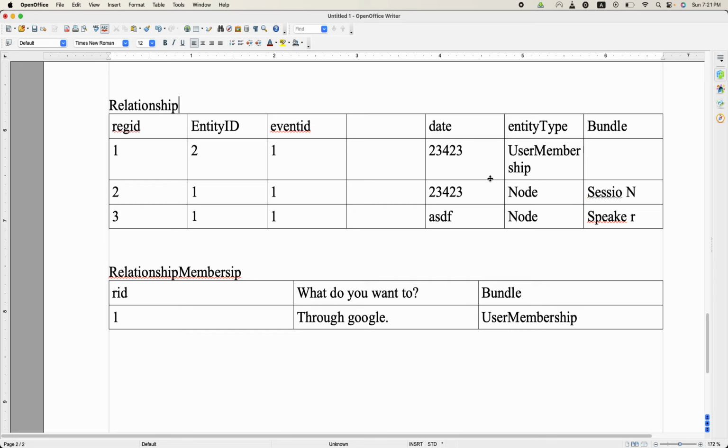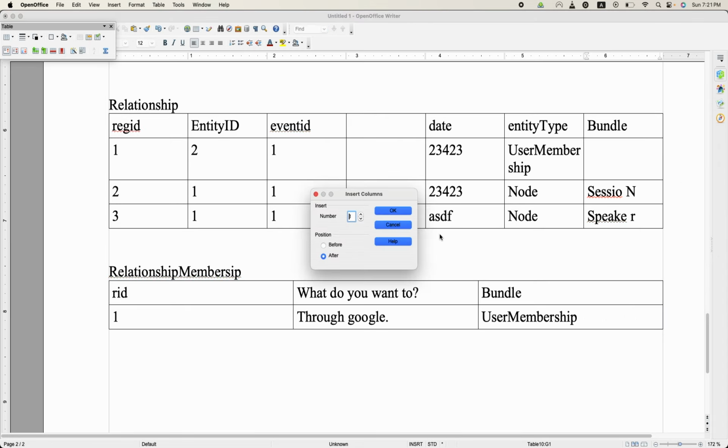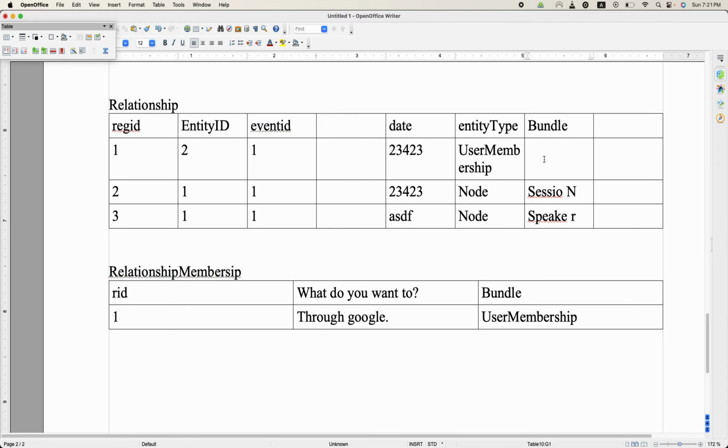But this relationship type, let me add a new column for it. We'll call it plugin. I will show you why it is called plugin. So this one should be called node session something, node relationship session, node relationship speaker, and so on.